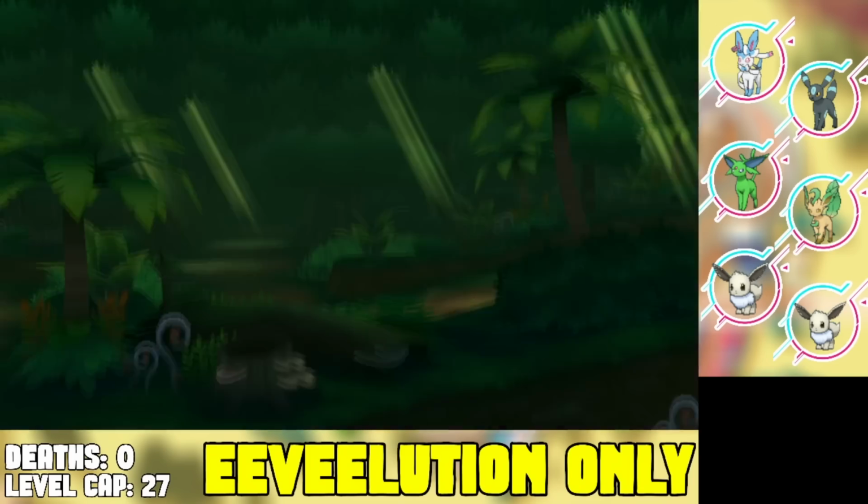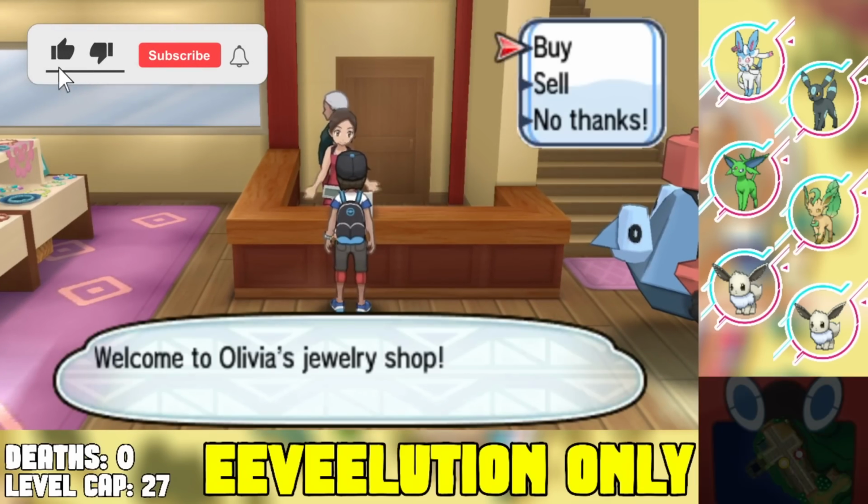Now from there we're able to go into the Stone Merchant, and get ourselves a Water Stone and also a Thunder Stone.